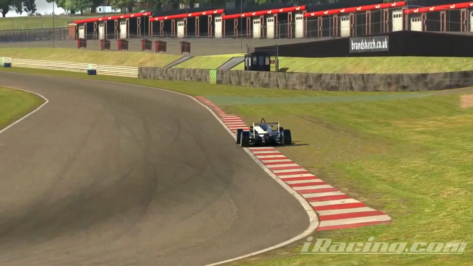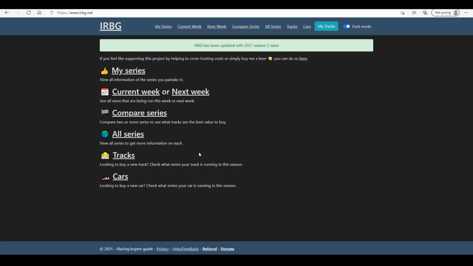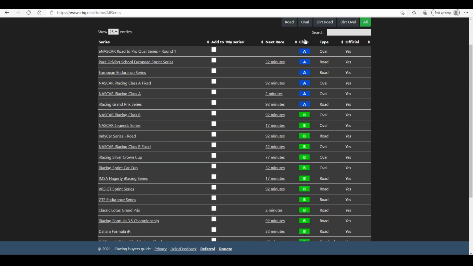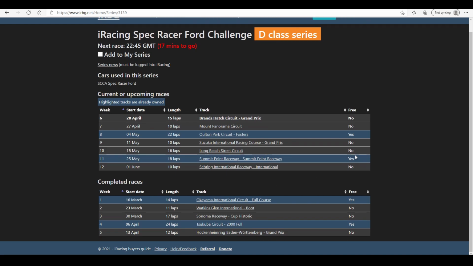In order to help you identify and choose the right series on this basis, there are a number of third-party websites and tools that can be very helpful. The first is the iRacing Buyer's Guide, which will show you which cars and tracks are running in which series and what license you need to qualify for them, as well as which of the cars and tracks are free to own. In using this guide, you can cross-reference the content you own versus that which you'll need and work out whether you can stick to your budget and still compete in your chosen series.